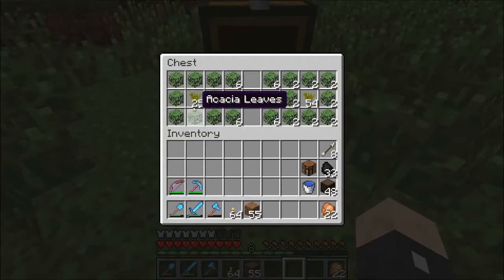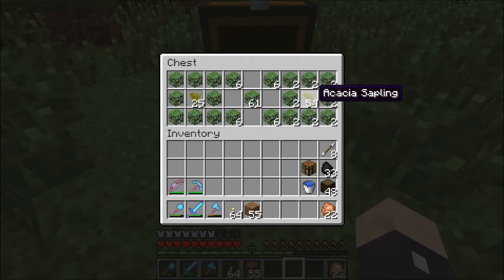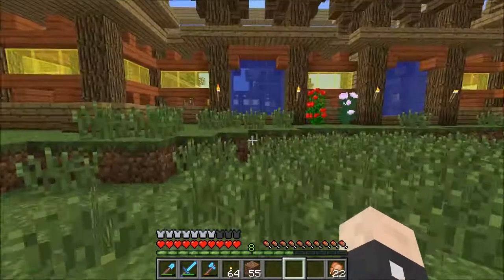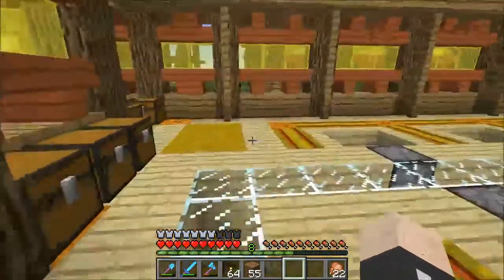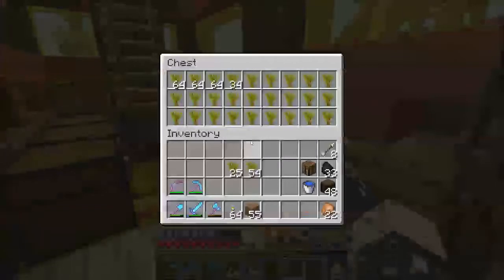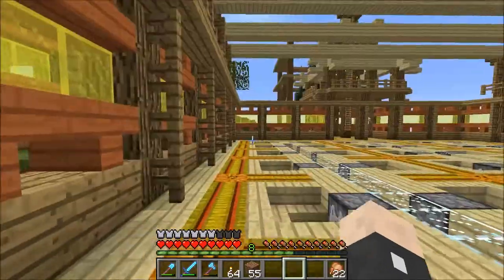Without fortune, I got 25 saplings. With fortune, we got 45 saplings. Now, in science, we call that a significant difference. Over double the amount of saplings when fortuning the leaves. So, I'd say yes, fortune does work.